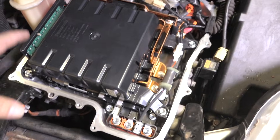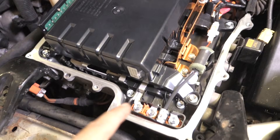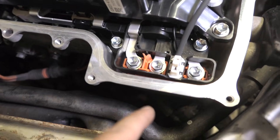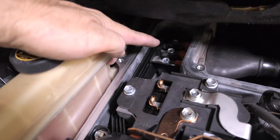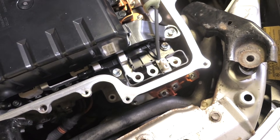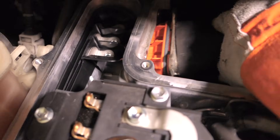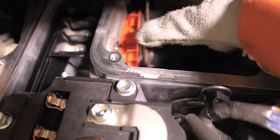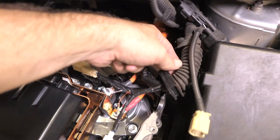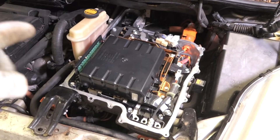With the cover off we can see the inverter and all the components. It's probably not a good idea to touch these high-powered connectors, but technically it should be safe — be very careful. I'm wearing thick leather gloves just in case there's any residual power. There are three bolts on each side and once those are out the plugs just drop out — they slide right out. There are also three plugs on the wiring harness coming in on the side that need to be unplugged.